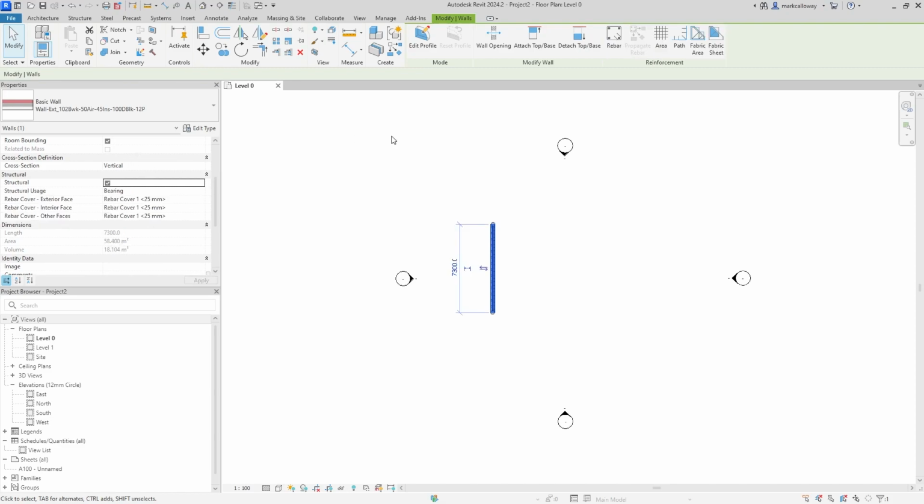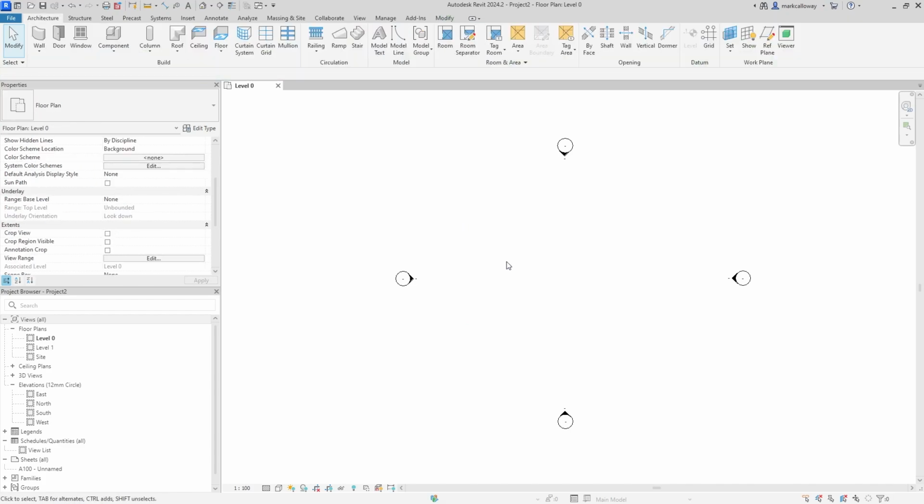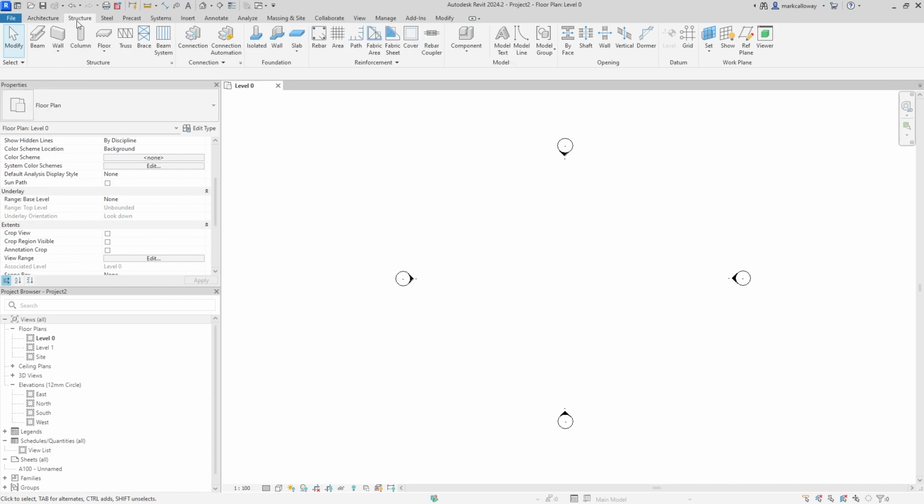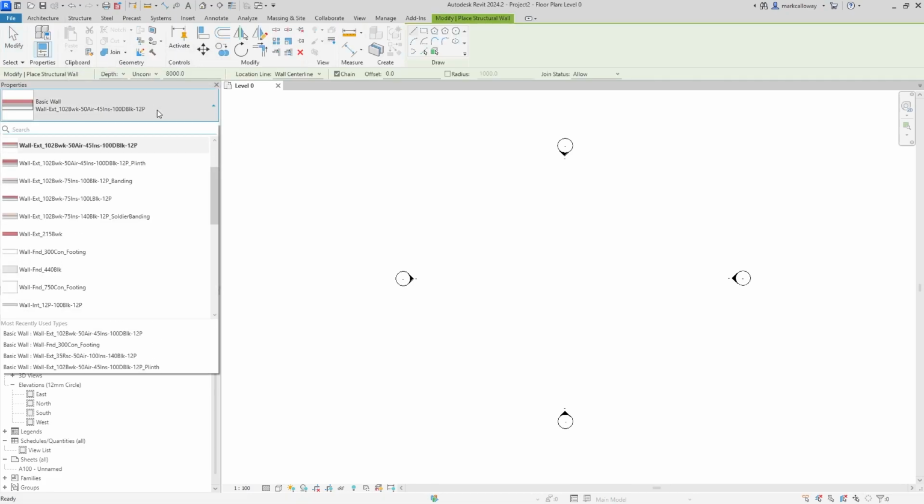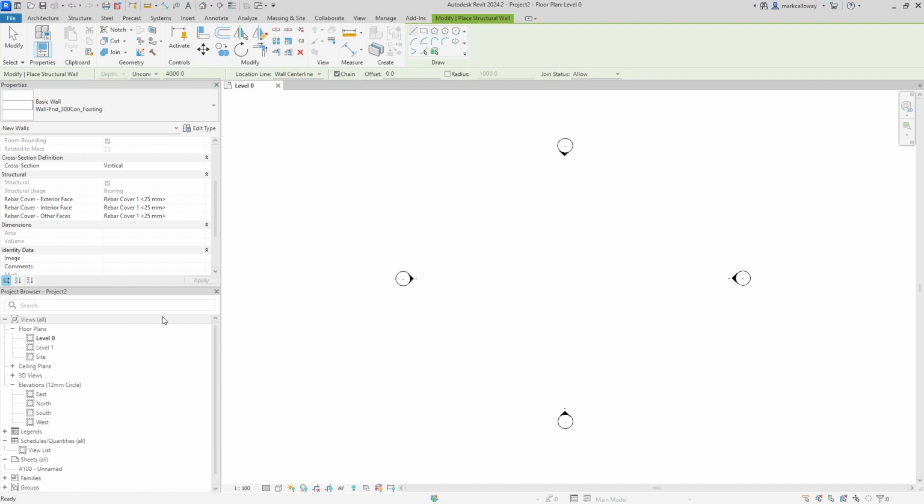Okay, so with that cleared up, we'll have a look at creating a structural wall, which we'll add some foundations to the base of. So let's do this how you normally would. I'd go to the Structures tab, I'd click the wall button, and I'd find a wall type I want to use. Now there's nothing in here that's specifically what I want. There's some that's close, but we're going to have to do some customizing. So I'm going to select this wall foundation 300 concrete footing, and we'll use this. But maybe the wall thickness needs to be 350.